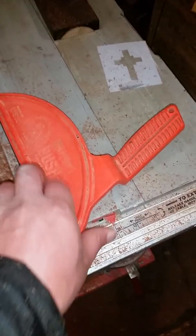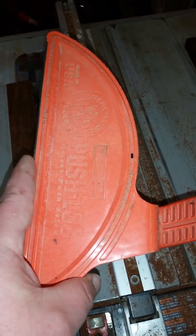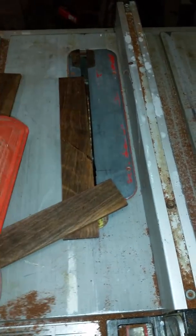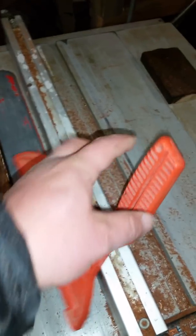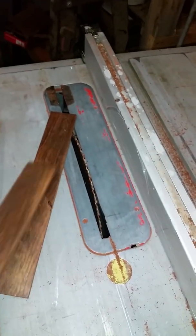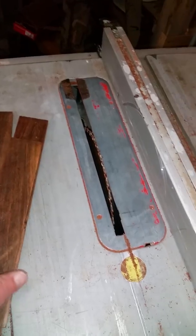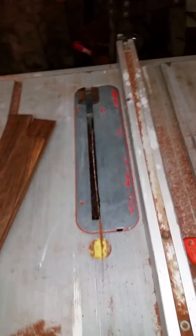I do have my sled dog here, or my bench, what is it? I don't know what they call these. But it's got that little thing in it that helps push through and keep my fingers out of the way. Safety's always huge. You can end your work quick. You won't finish anything if you end up nicking a fingertip or taking off a finger.